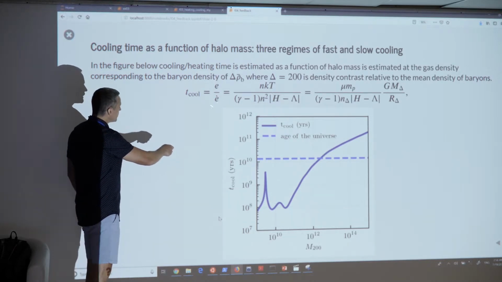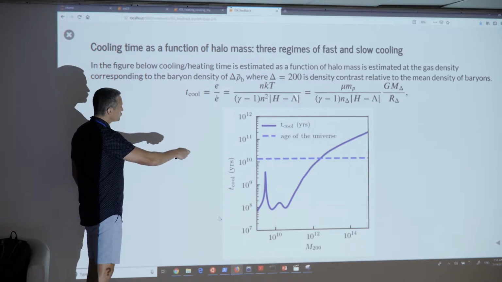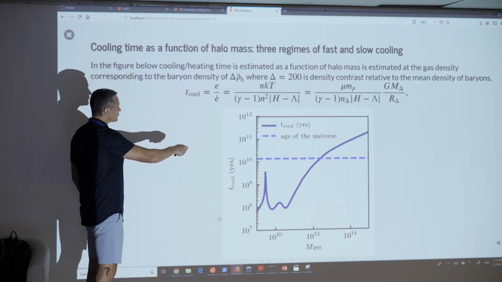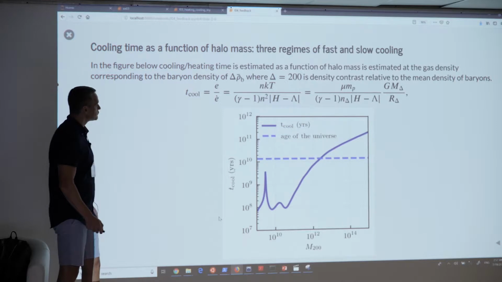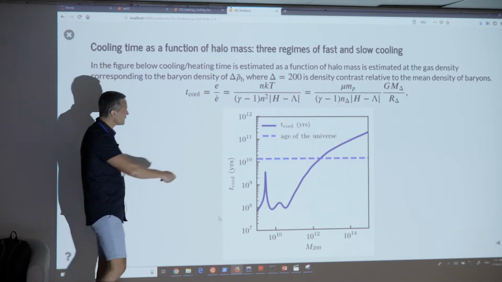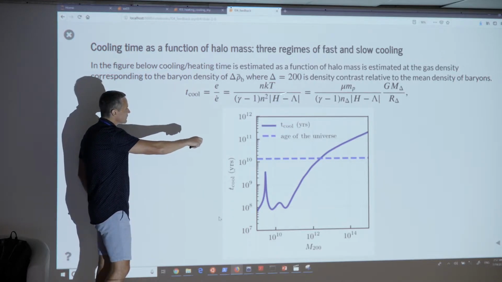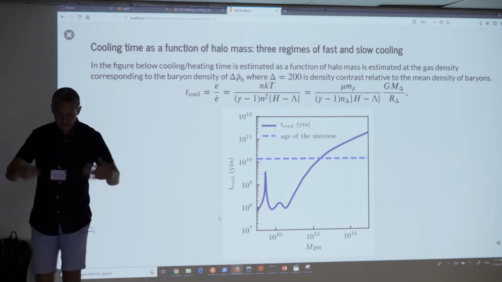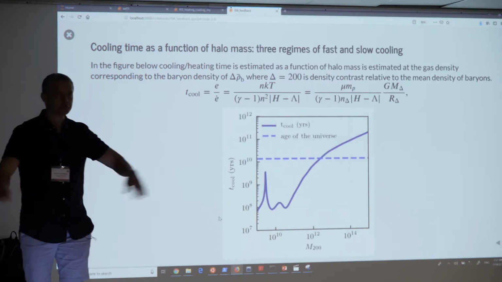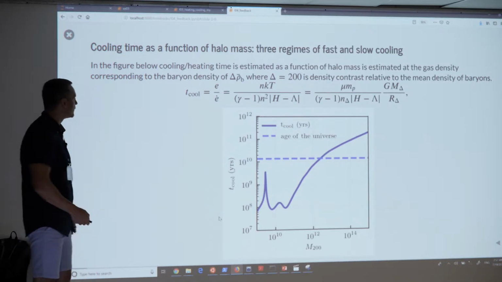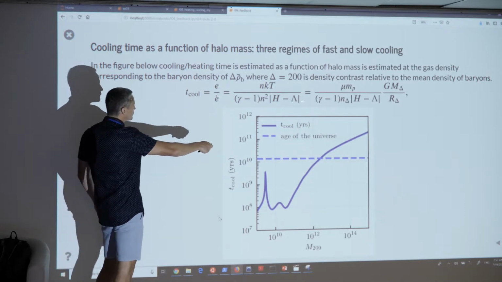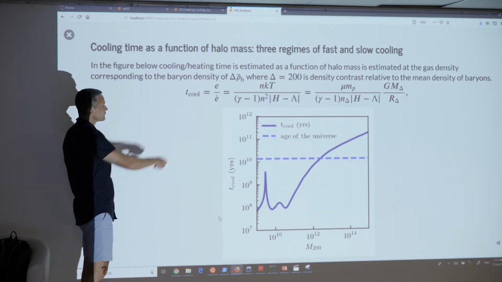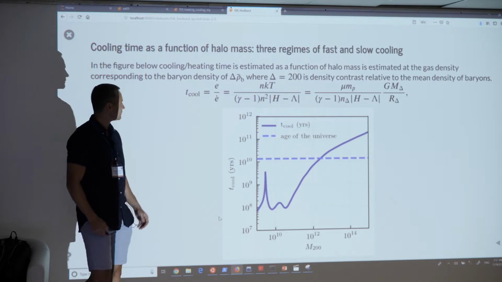And the rate of energy change, the way it's usually stated, is n squared, because these functions are calibrated relative to n squared, as two-body processes dominate the cooling rate, multiplied by the net difference between the heating rate and cooling rate. And this is tabulated by plasma codes that take into account all the possible processes that lead to heating and cooling. We use the results to figure out what the rate would be as a function of gas density, gas temperature, and gas metallicity, the heavy element abundance.